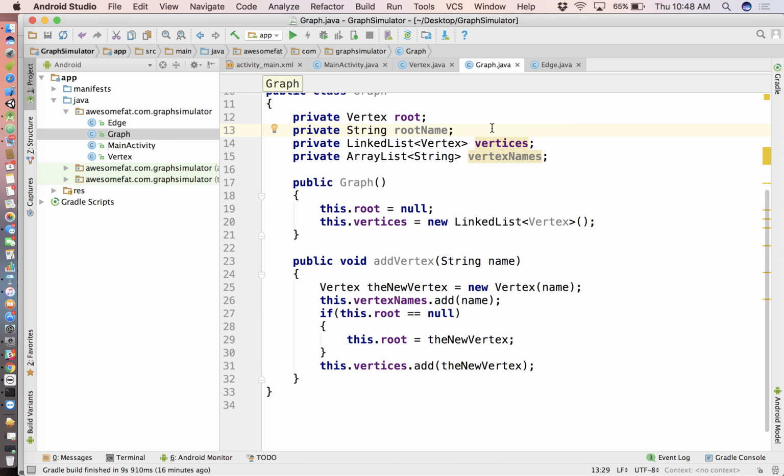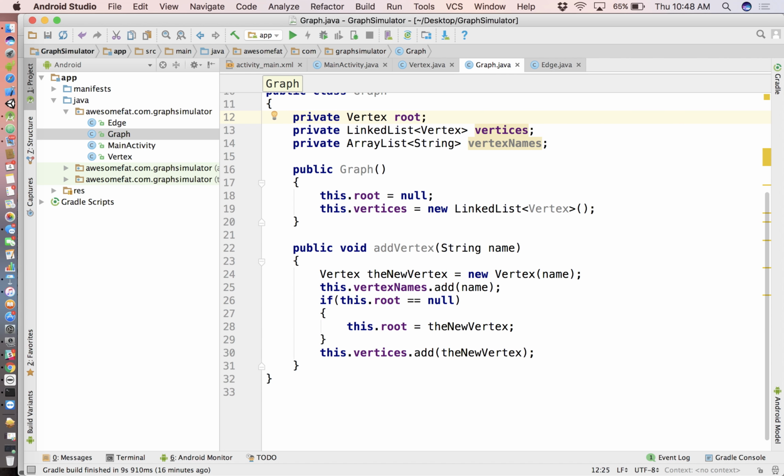It'll be the first element in our list anyways. So that's always going to be the root. With that in mind, we probably didn't even need to keep track of the root, but we will. So let's forget about root name. The root of our graph is always going to be bucket 0 of our linked list called vertices. But we'll treat it as an easy way of grabbing it through the variable called the root.